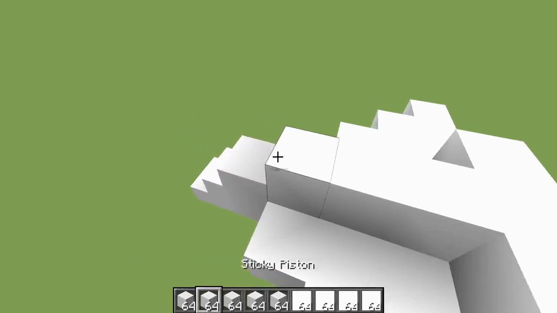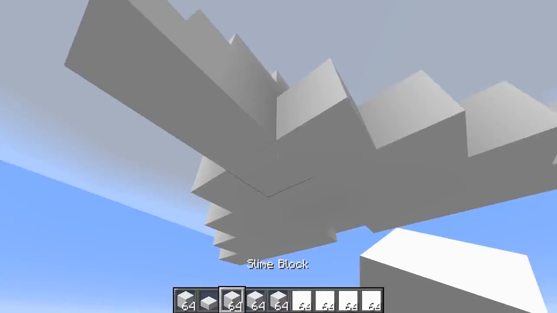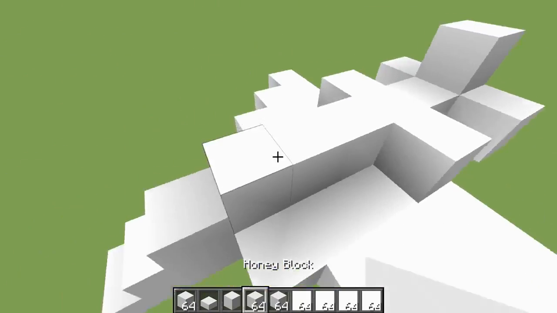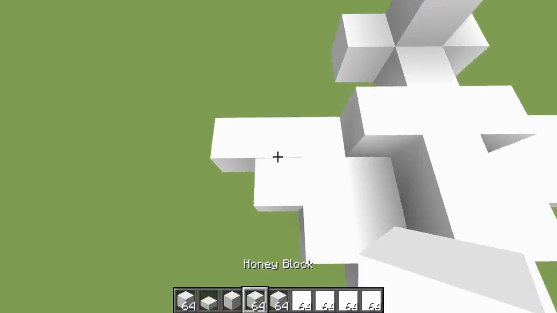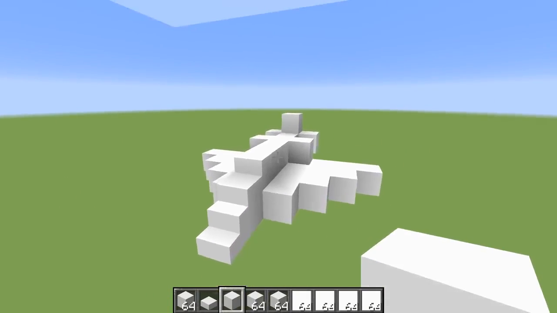That's a slime block. That should be a sticky piston. Because I really don't want anything sticking to anything. And then all of this is terracotta. So that should slide past the entire contraption. Okay, in theory, this should actually fly. So I'm going to make a couple of backups and let's see what happens here.